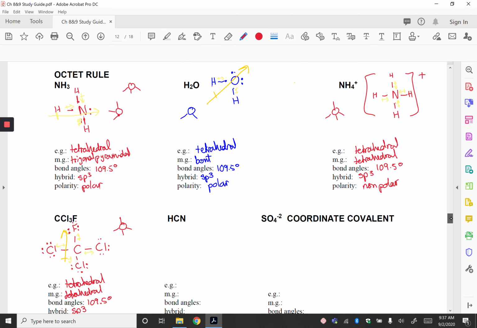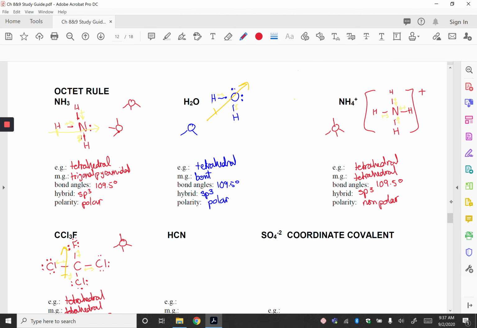So with the water, when we drew it this way, it was obvious that there is a net dipole. But if you drew it this way, you might think, oh, there's polarity here, and these are being pulled in. You might think that they cancel, but they don't, because in reality, it's a bent molecule. And so one of the tips is to not just rely on one method, but to always look at both methods. And so if you look at your center, lone pairs are different from hydrogens, and so that confirms that it is polar.